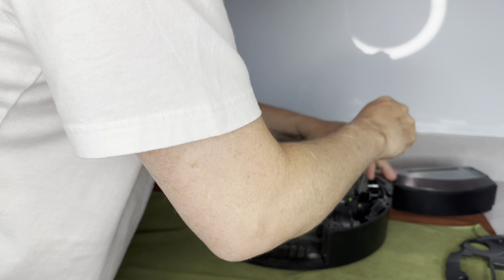So just need to make sure this is nice and tight. It's clever how the machine knows that this is past its best and needs replacing. Right, so that's the new part screwed in. Now I just need to put this bottom part of the Roomba back on and then put the bin back on. So I'll just tighten these.